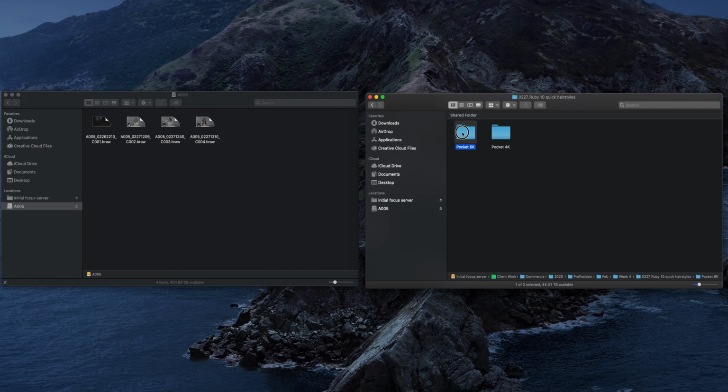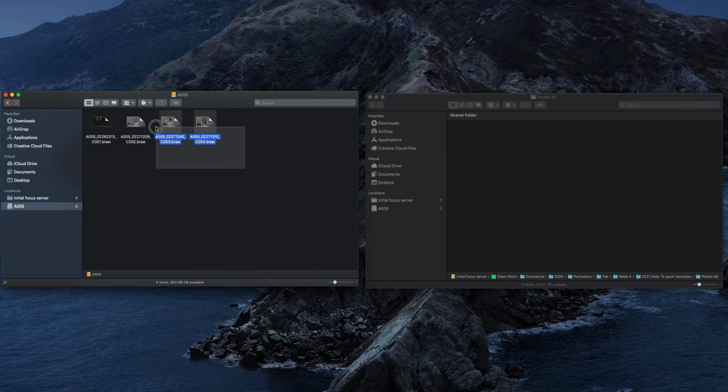And then the only other folder that differs is again at kind of the parent folder of ProFashion. I have the assets folder, but for example, like YouTube videos, when each video has different assets, like if I'm downloading something like another video offline or a company's logo, then inside the project folder, I also create an assets folder. So this is Pocket 6K footage, boom.